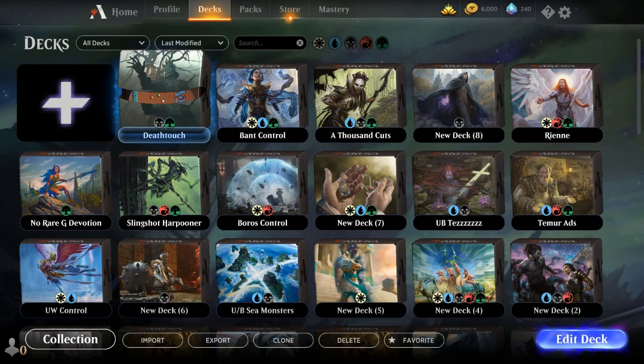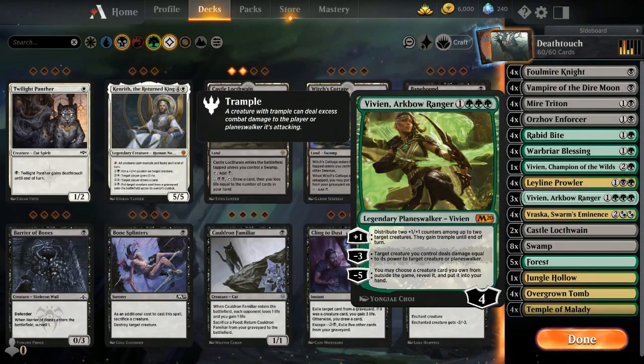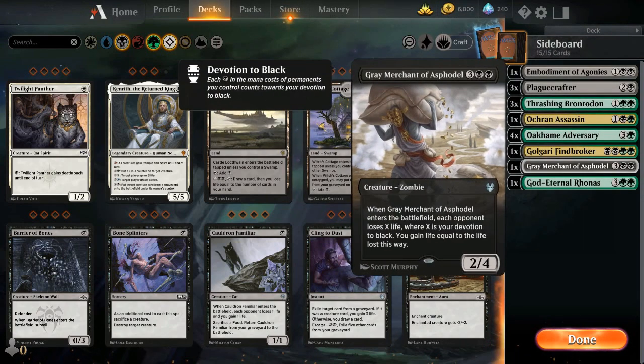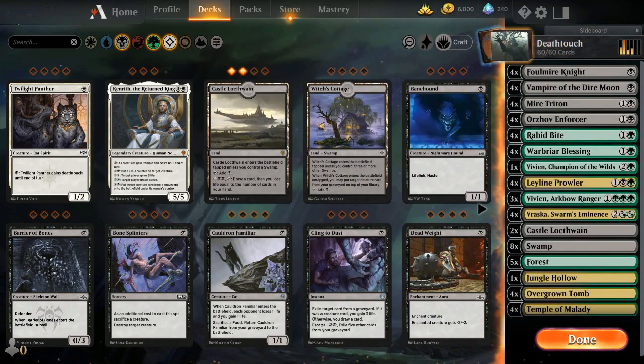So that's Deathtouch, man. You see the power of when you get a Vraska down and it starts growing your dudes, or when you get a Vivian down, the 4-mana one, and it starts growing your creatures. It can just get insane. I was really hoping to pull off -5 Vivian and go get a Gary or something. I was really hoping that we could make that work on camera, but we didn't have to.